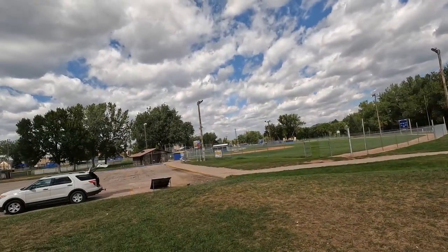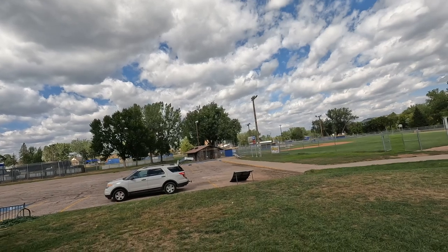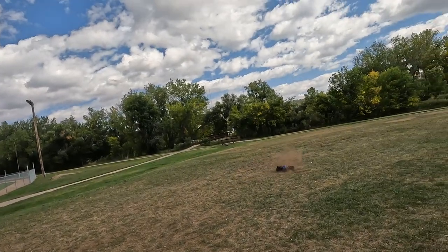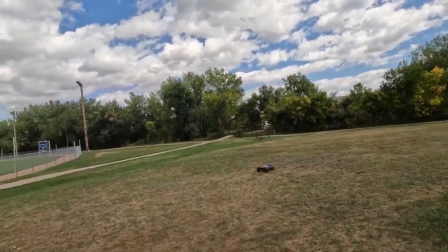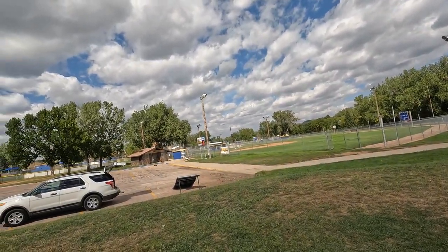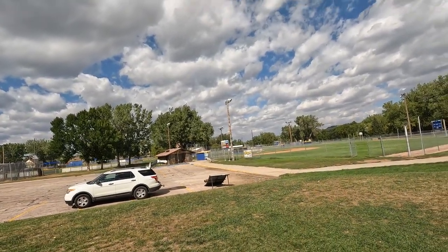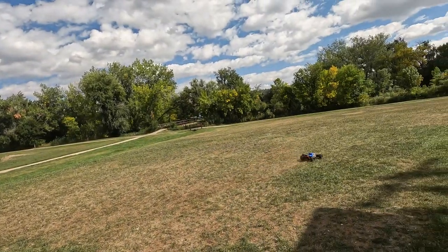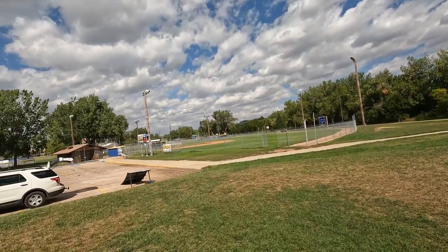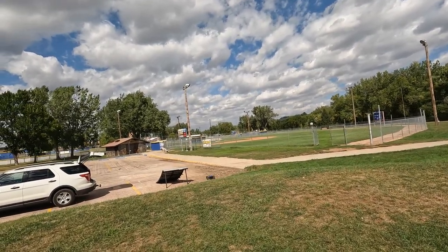I keep taking a ton of dirt out of this little area over here. I should have just gone for the backflip on that one. On the grass the servo saver sucks. If anybody's got any good recommendations for a servo saver I'm all ears, because I'm gonna have to change it on this guy — it's not very good.